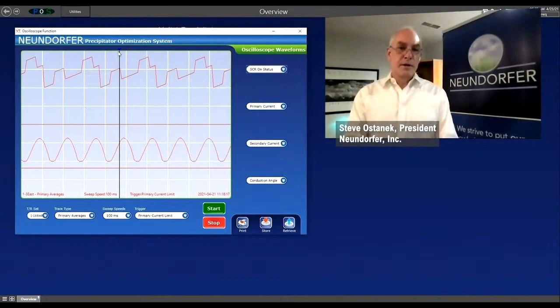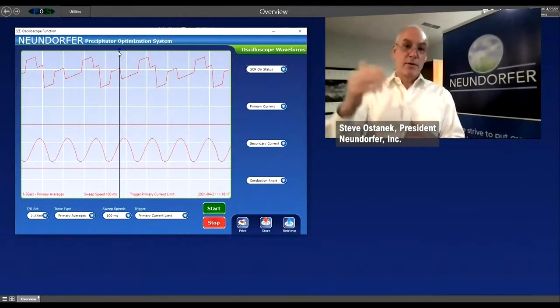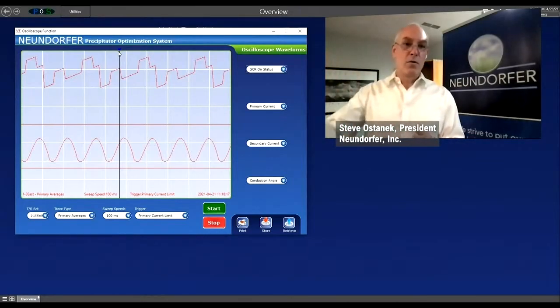There's a significance of the oscilloscope function, and it's around safety. These controllers run in cabinets and individual cabinets, and inside that cabinet is 480 volts. The traditional method of hooking up an oscilloscope, and an oscilloscope is a very valuable troubleshooting tool, is that you have to open the door to the cabinet. And of course, everything that you want to attach to is in the back of the cabinet. So you have to potentially break the 480 plane. So that oscilloscope function allows us to do things without even having to go to a control room.